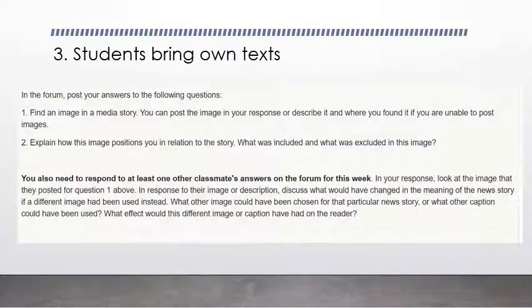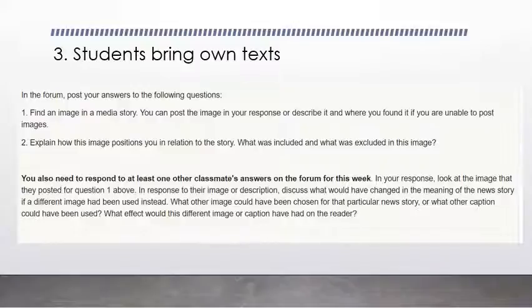And then the final strategy I used was asking students to bring their own text. I had a few forum discussions that asked them to do this, where they have to go out and actually look in their own contexts at their own media that they're exposed to and think of how this applies to what we're doing. Right, so the second question there: explain how this image positions you in relation to the news story. What is this image doing? And there they really need to go apply the ideas that they have from the class.